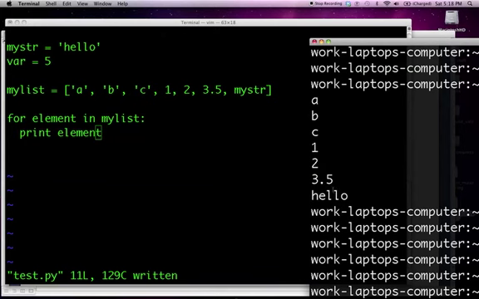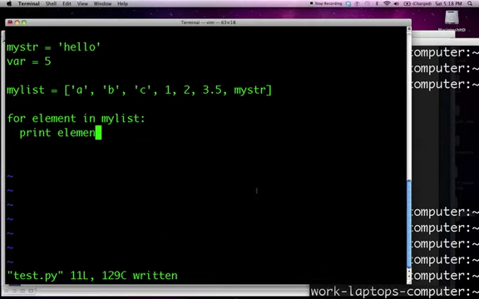Okay, looping is quite easy, and looping allows us to look at each element in turn, and it stops automatically when the last element is reached. You can do anything with an element, of course. Examine it, check it to see if it's of a certain type, if it's above a certain value, or whether it indicates that you should do an operation or something like that. We use looping through lists all the time.